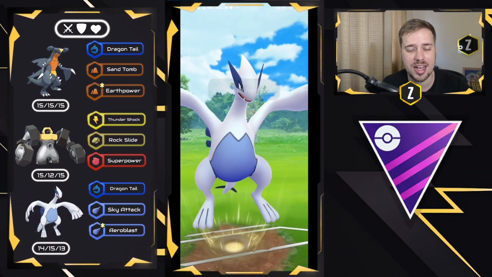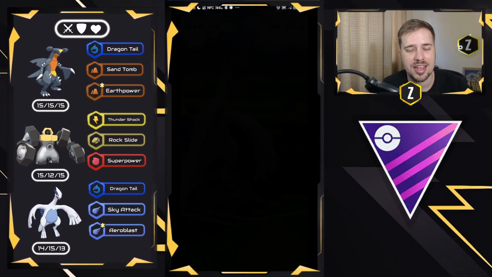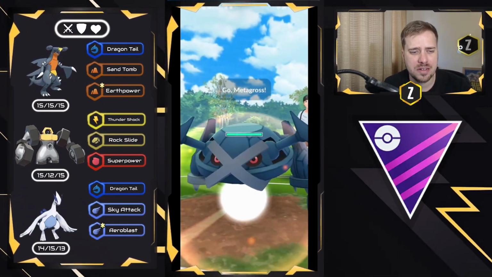I get to this Aeroblast. This is going to boom him. Gaboom. It does so much damage. And we get the attack boost, so we farm down. And that is going to be a good battle. Very well played. Moving into this next battle, we have Garchomp on the lead versus Metagross.